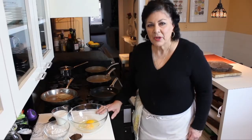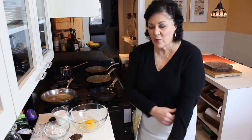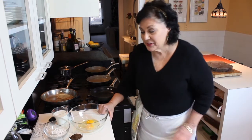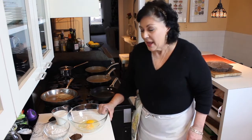Diane Rogers. Well, who doesn't like chocolate for a dessert? So what I want to do is one of my favorites and everybody else's favorites. The nice thing about this recipe is you can easily put it into the freezer and pull them out when you want. And they're really good frozen: chocolate crepes with a creme anglaise to serve on top.